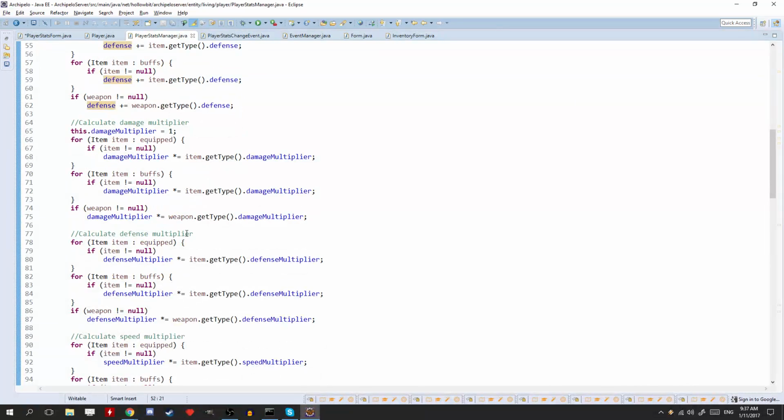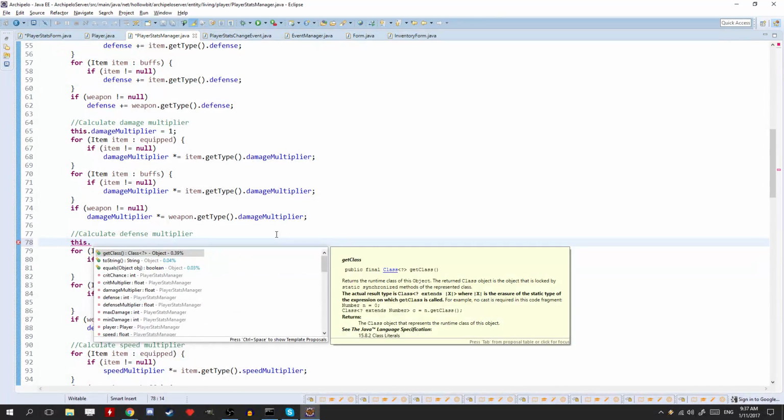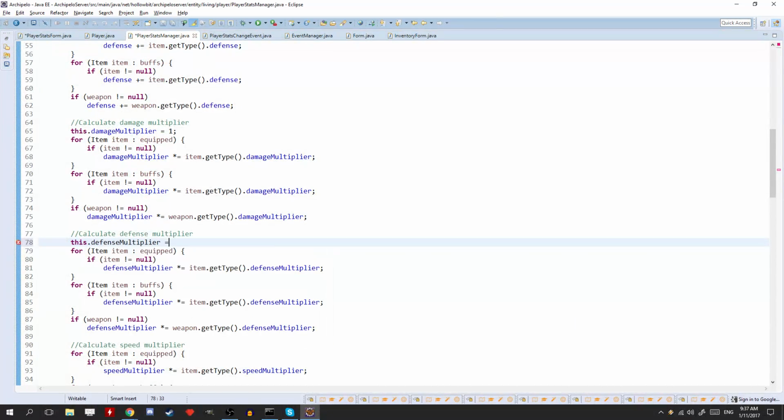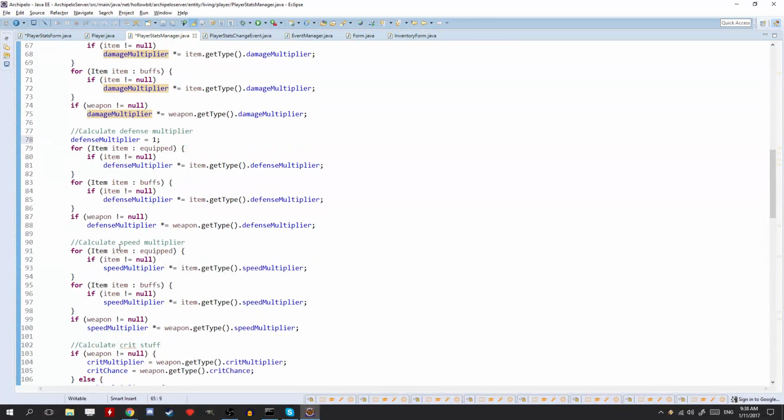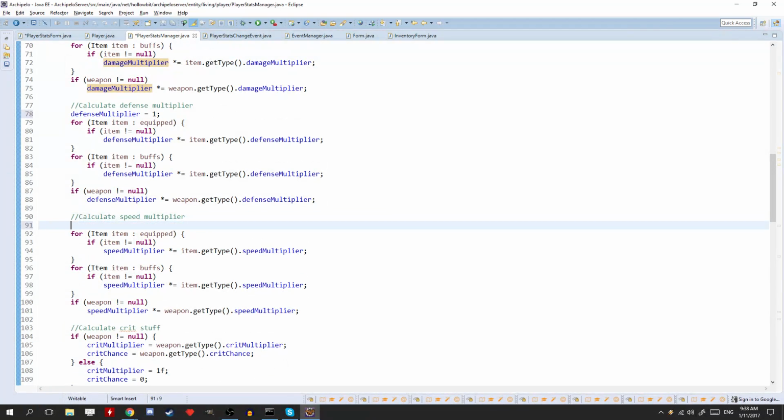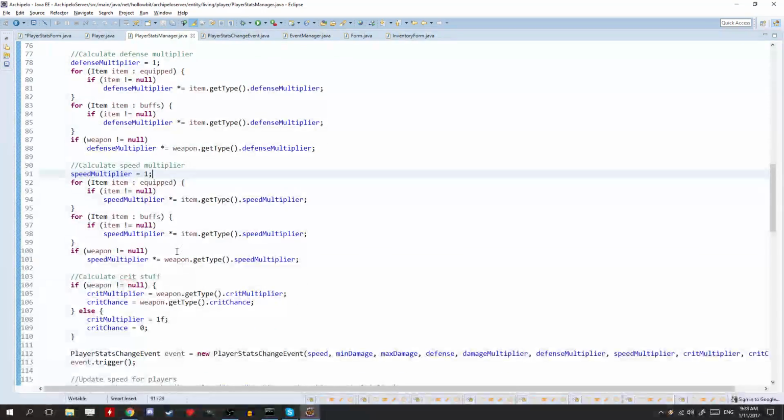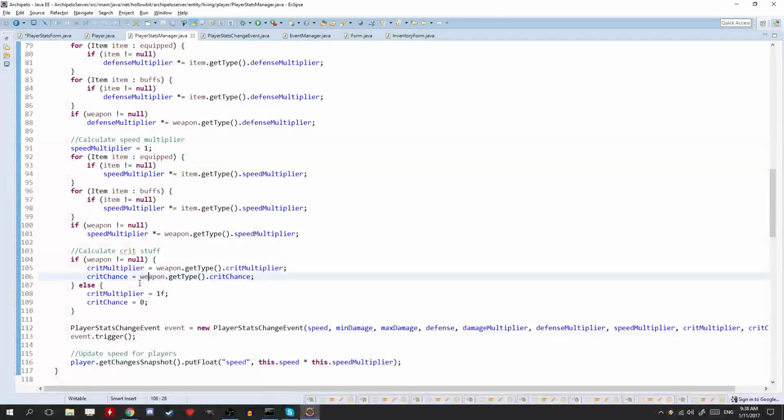That's for sure. Okay, so calculate defense multiplier. So this dot defense multiplier is equal to 1. Okay. Speed multiplier is equal to 1. And these are fine here.